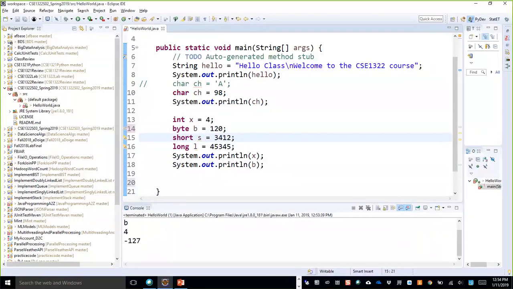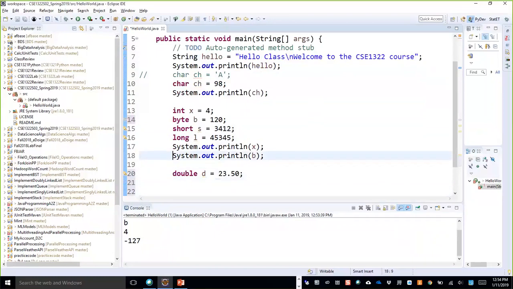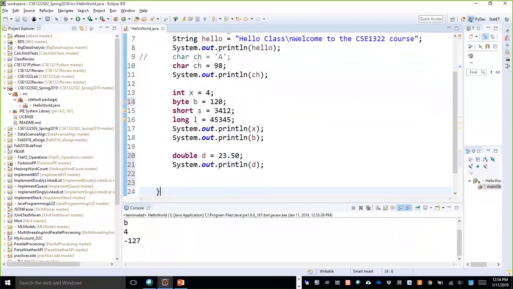So let us declare a variable as double. For instance, double d equal to 23.50. If I want to print d, what will it print?